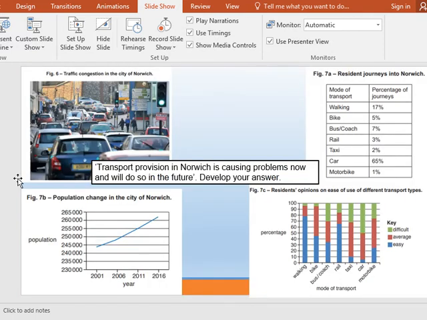So if we come to the figures here, in our actual paper they were figure 3A, 3B, 3C and 3D. These are taken from a past paper where these resources were used, and this question has been adapted. You can imagine that something similar to this is fairly likely to come up because they've put it in the sample paper. But make sure that you're ready with your knowledge of your human fieldwork that we've discussed as well. So again, this is figure 3A for our purposes here, and traffic congestion in the city of Norwich. We can see here that there's a traffic congestion bottleneck area here.